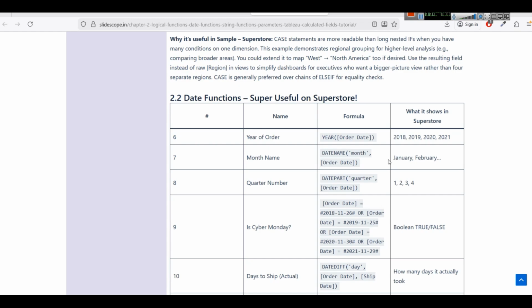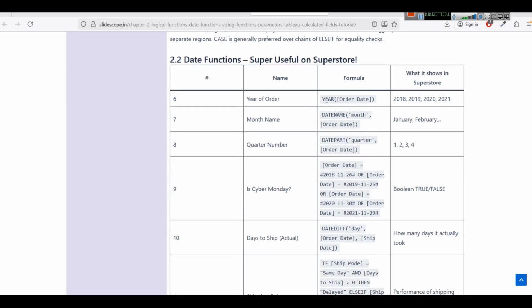I will suggest you remember these four functions: year, month, quarter and day or week, so that it's very easy to remember them. But if you want them as a string, you can just use the str function above them, right? Or you can use this. If you want their name, the string function will not give you the name of the month, it will give you a string value. So date name will give you the name of the month.